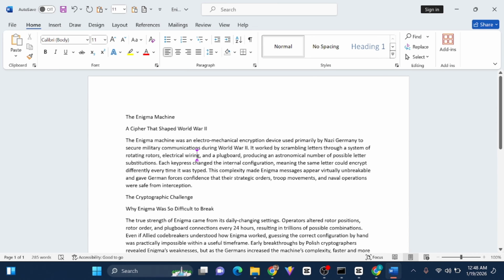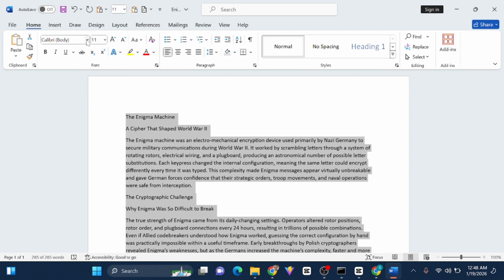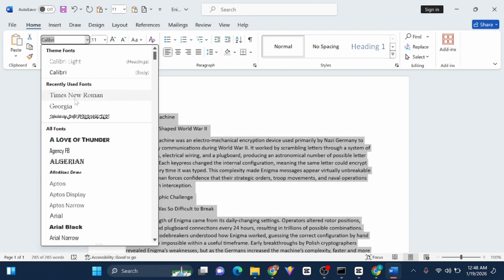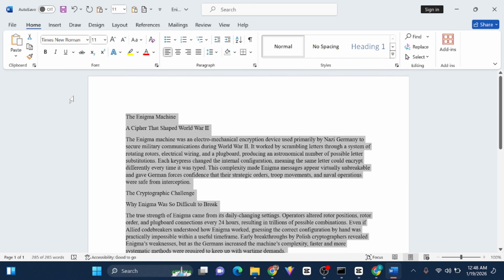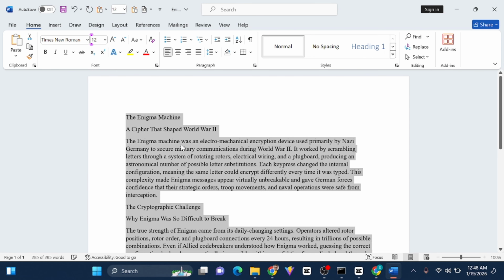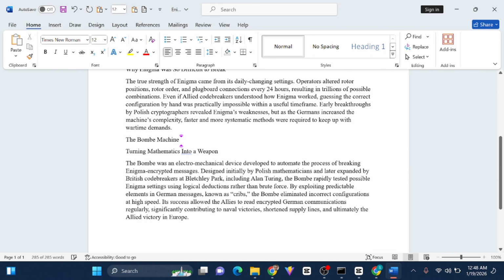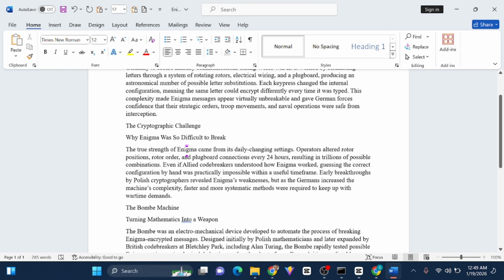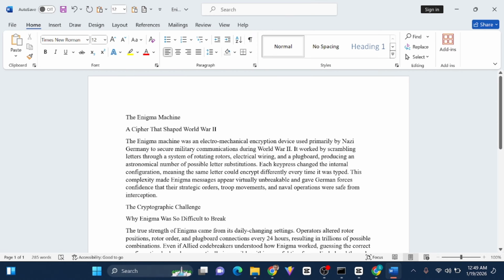So I'm going to start by changing the font. I'm going to highlight everything, and here I'm going to choose Times New Roman. Actually, this is the mostly used font in writing, because it is highly readable. So I'm going to take the number 12 of that. And now that is the first thing. So the font, now we are good with that. The second thing, we are going to want to address is the line height or the spacing.